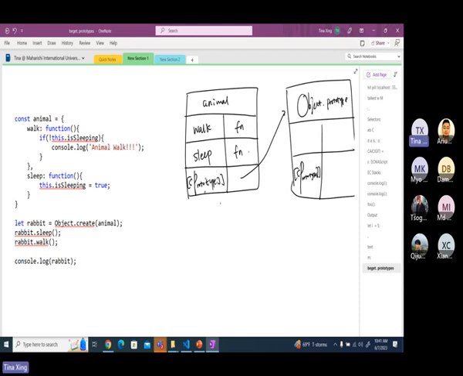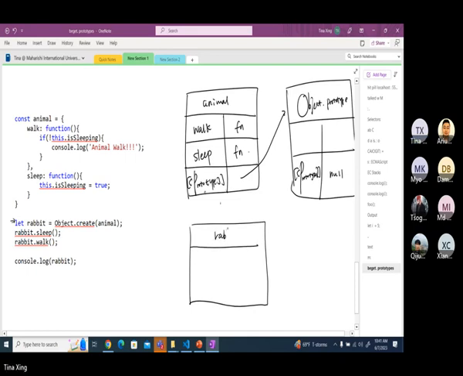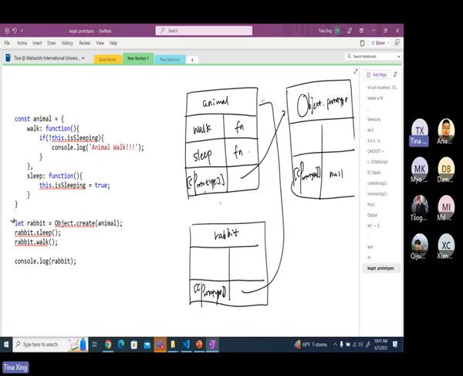This one, the P is bigger. It means a capital. That's it, right? Then we create this one. When we do this one, see here, this one is also simple so far. We'll have a rabbit, and this rabbit is going to only have a prototype because it's an empty object. That's Object.create, and it points to the animal, right?